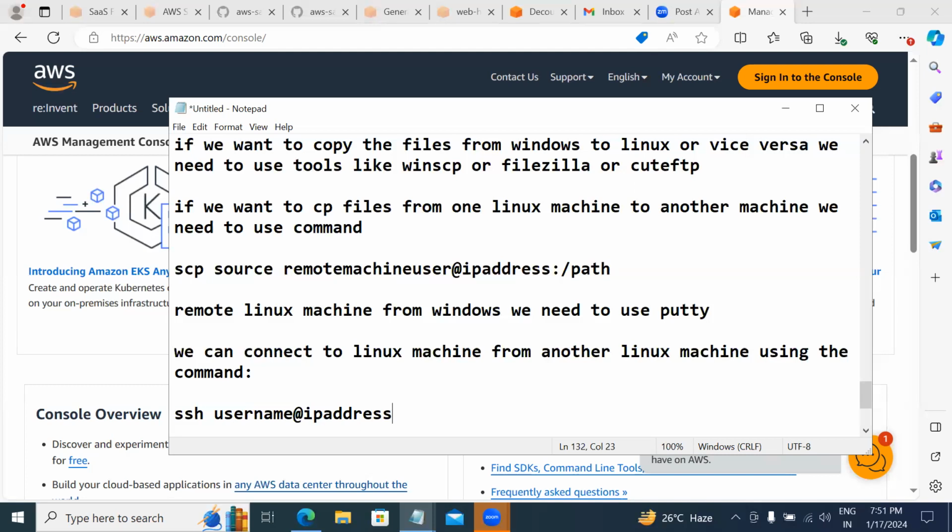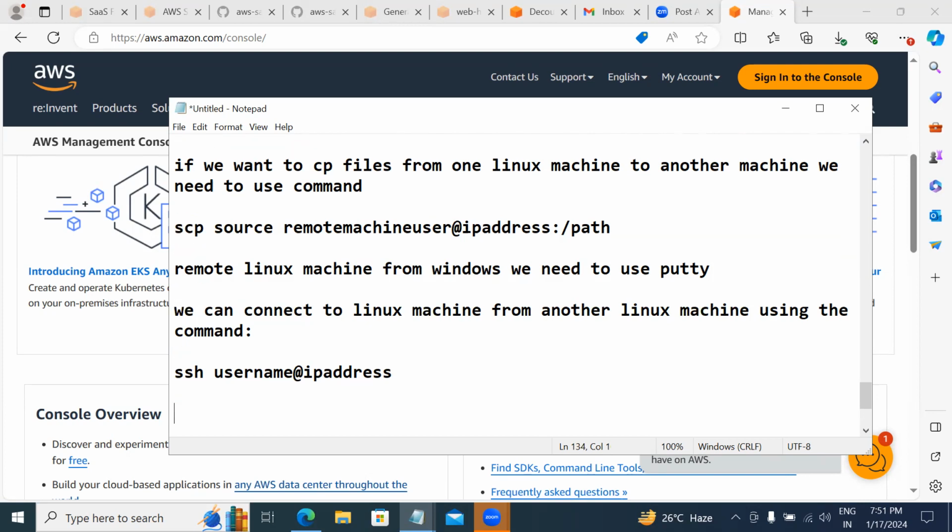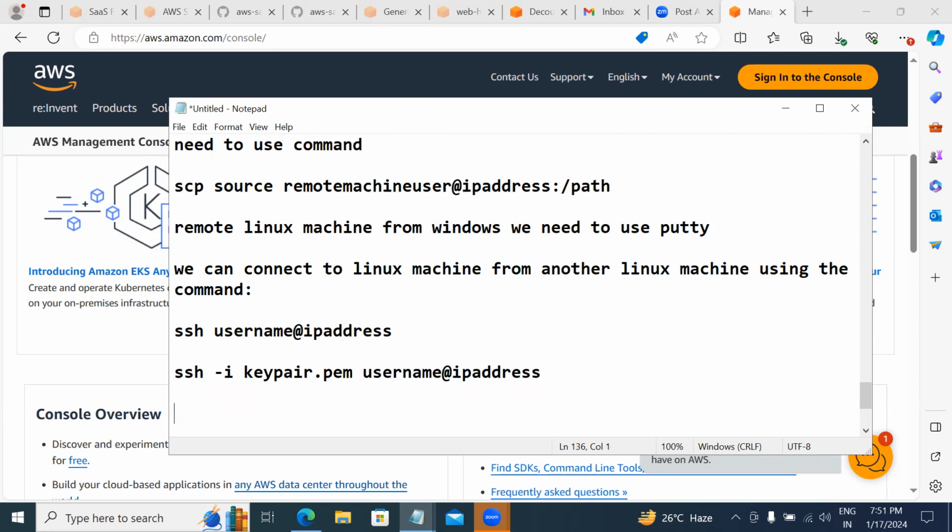Then it will prompt for the password. But as of now, we don't have the password, right? Then ssh -i your keypair.pem, then the username and that IP address we need to use.